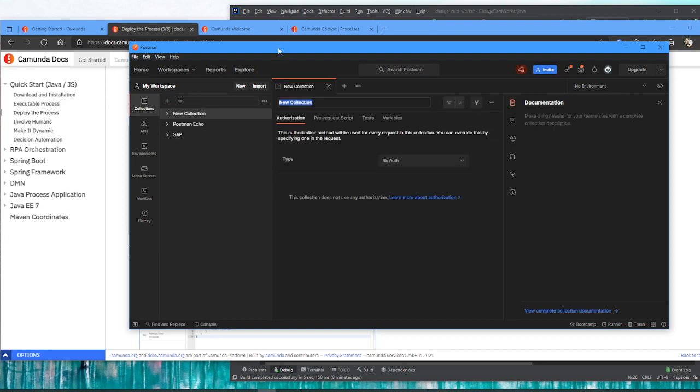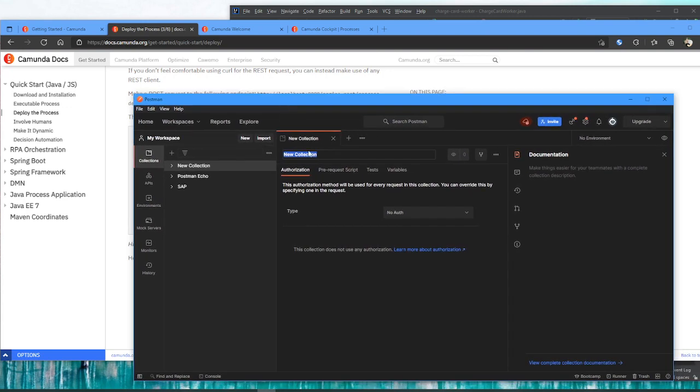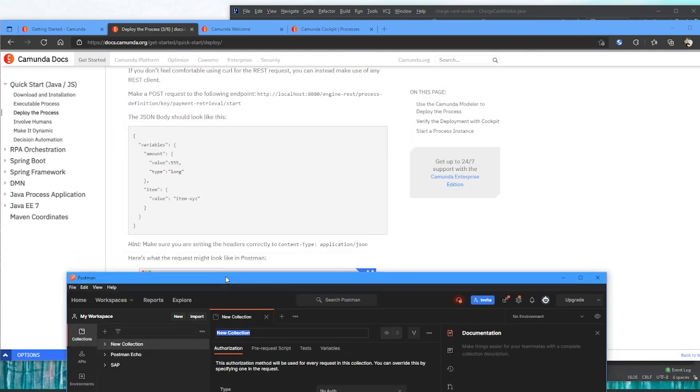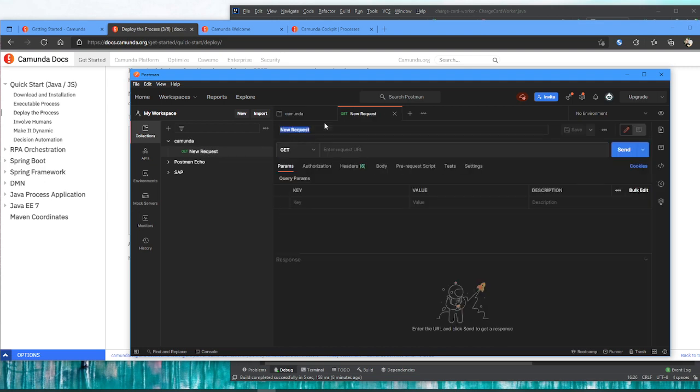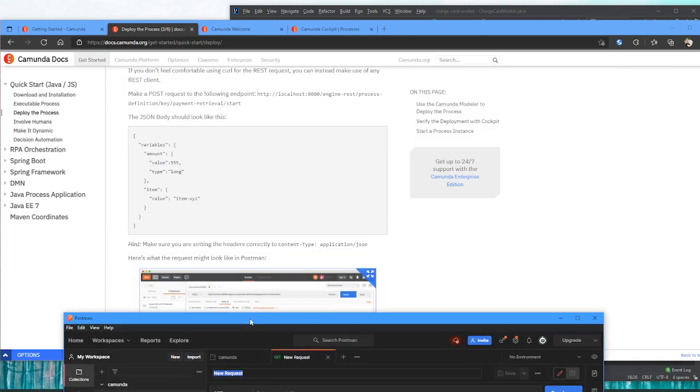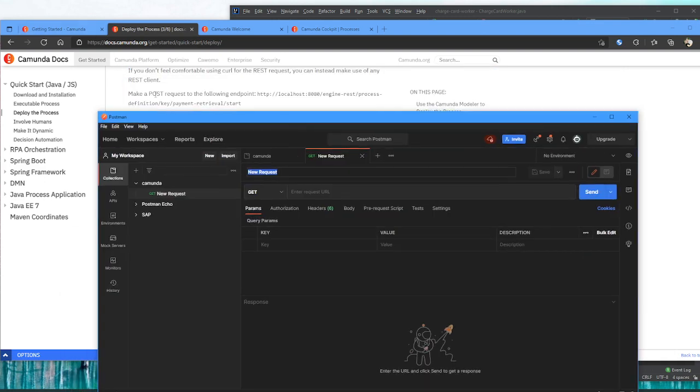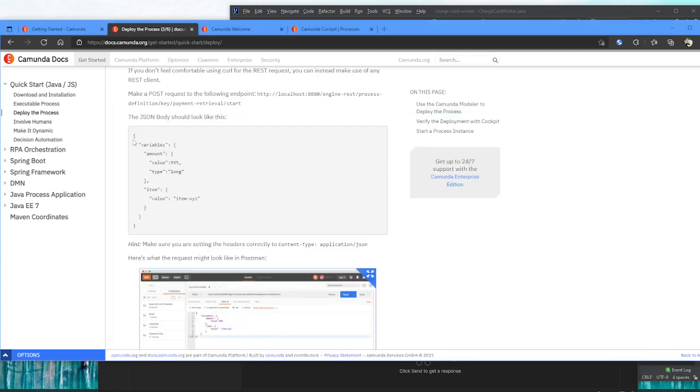I'm gonna call it Camunda. And then I'm gonna do a new request. It's gonna be a get. Is it a get? It's a post. It says right here, post. And then we're gonna do the endpoint. And then the body, it's gonna be that.